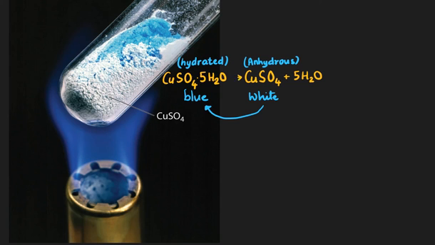So what we can do is make a small change in the equation that we've already written for the hydrated changing to anhydrous. We will show it by a half arrow, and again we'll show a reverse half arrow indicating that a backward reaction also is possible. So what is happening in this case? Hydrated copper sulfate can change into anhydrous copper sulfate by heating it, and by putting water back we can change the white color anhydrous copper sulfate into the hydrated copper sulfate, which is blue in color. So this is said to be a reversible reaction. What do you call a reversible reaction? Reactions which go in either direction are called reversible reactions.